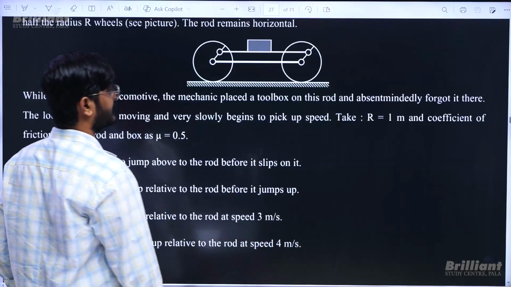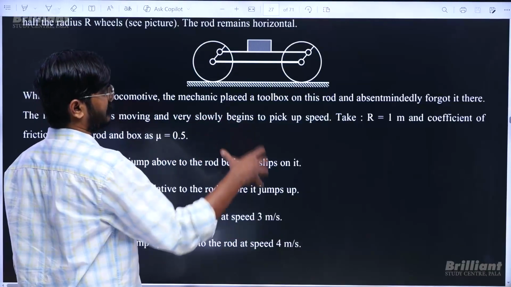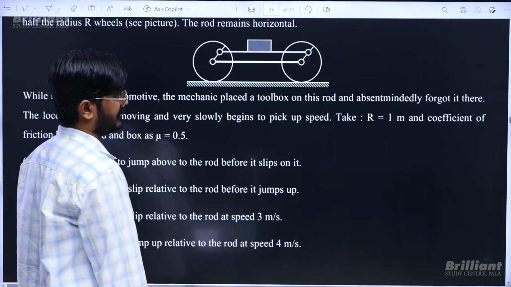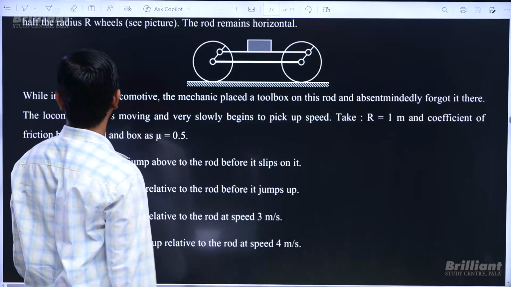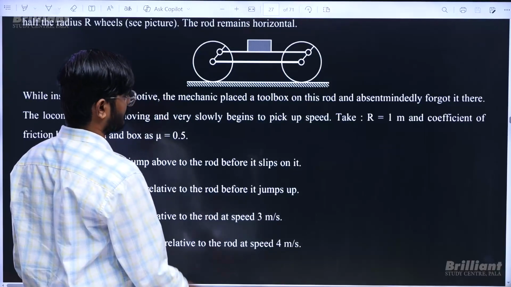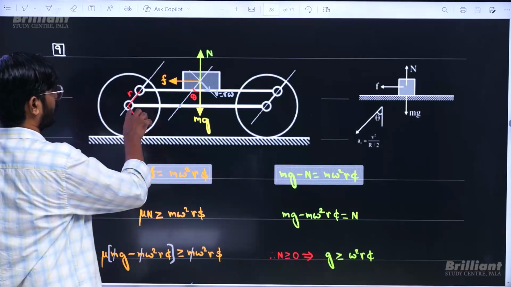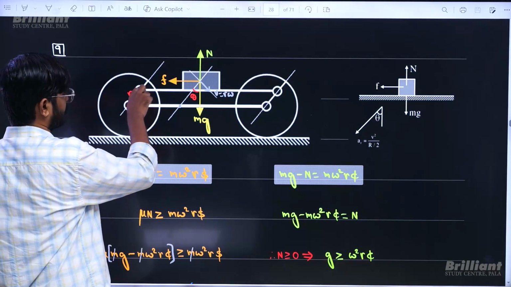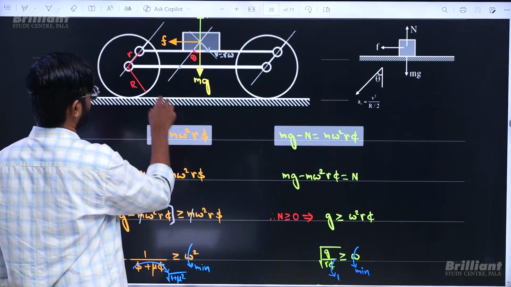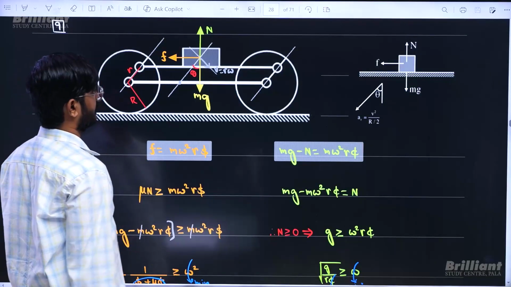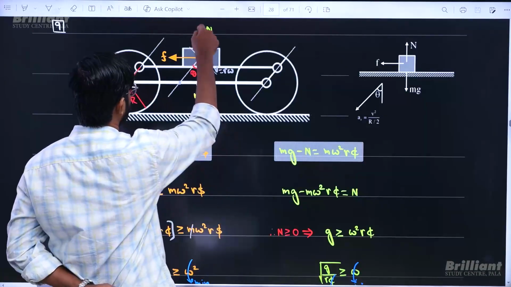The meaning is it's not accelerating by a big amount, so you can say it is accelerating by a small amount, so pseudo force is not necessarily needed to observe the phenomena from that frame, from the cart frame, from the locomotive frame. In the locomotive frame, this will be performing circular motion. So every point on this rod will be performing circular motion of radius small r, which is capital R by 2 as given in the question. So at any moment when the situation is like this, there will be mg, normal and friction.